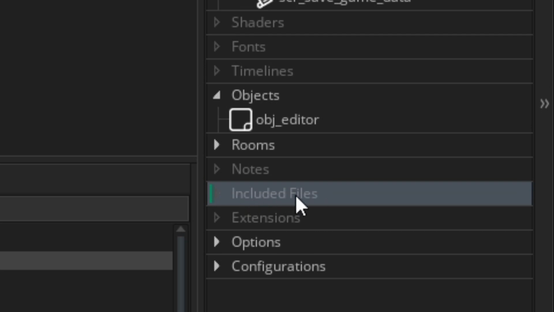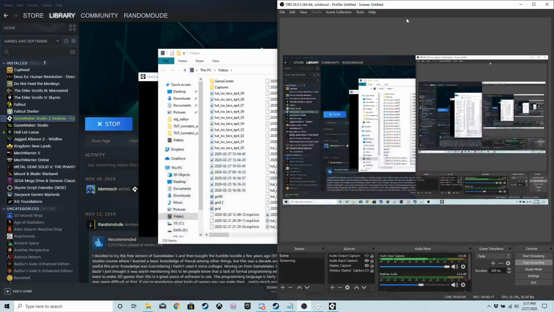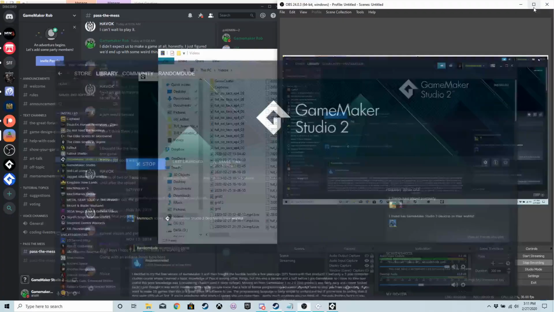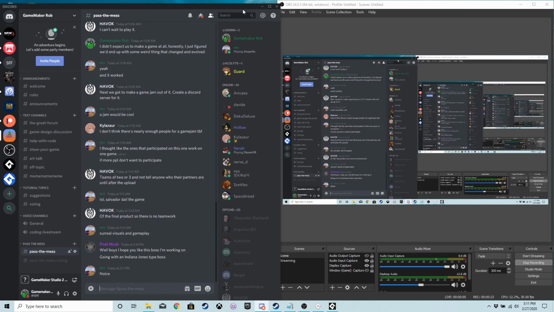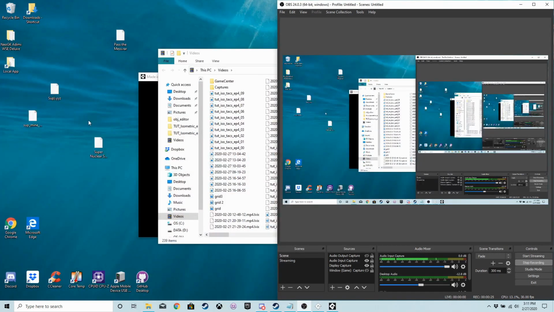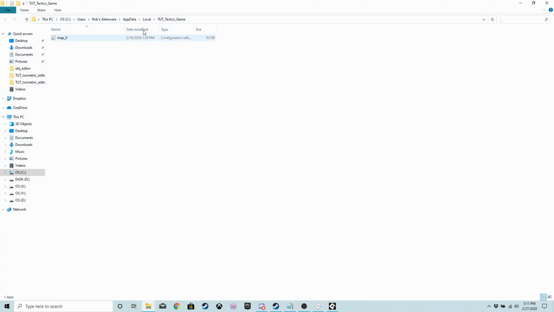So where it says included files. How to do that is we want to find where our maps are stored. Let me just get rid of this stuff, sorry. So for me, I have a shortcut to local apps.